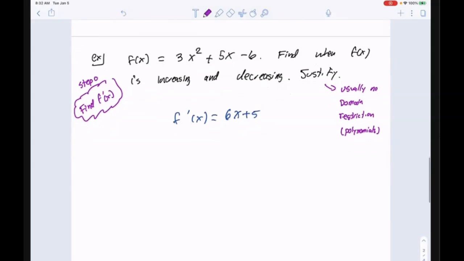So when we were doing particle motion, instead of x, it was t. And I said t had to be greater than 0 because it doesn't make any sense to have negative time. That's not the case here. So there are going to be negatives. We're going to go from negative infinity to infinity, and our intervals don't start at 0, so we don't have to chop it up. It's actually easier.